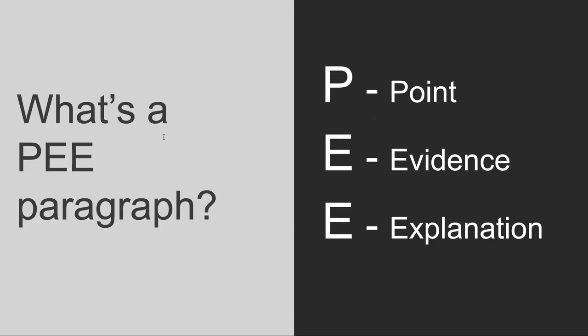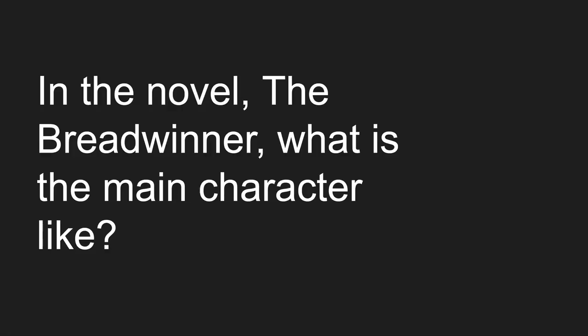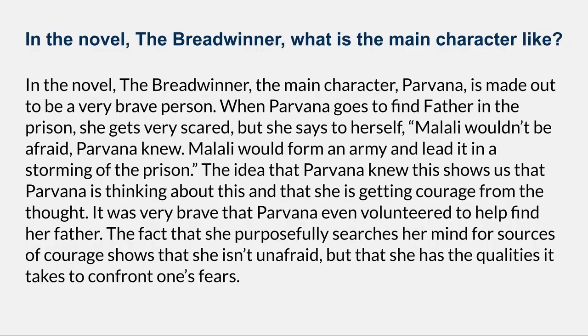To give you a better idea of what a PEE paragraph is and what it looks like and sounds like, we're going to take a look at an example. So for this example, we're going to pretend that we're answering a question from a book. We're going to pretend that we, as a class, read the book The Breadwinner, and that I've given you this question as your teacher. I've asked you, in the novel The Breadwinner, what is the main character like? And you have to write a PEE paragraph about that. Now, I'll go ahead and show you what a PEE paragraph looks like, and then we'll talk about the parts of it. So this is the response that you wrote to this question.